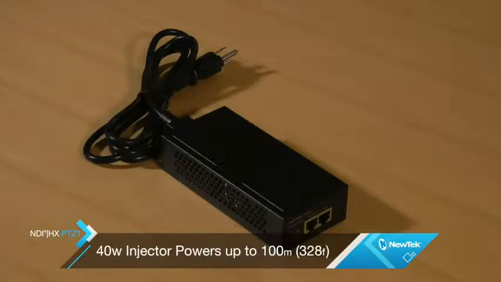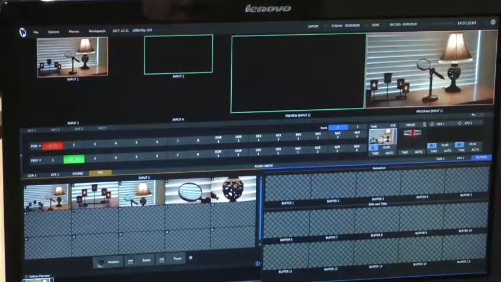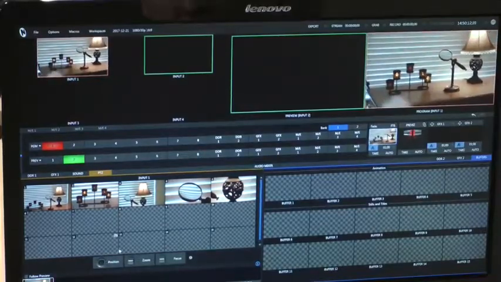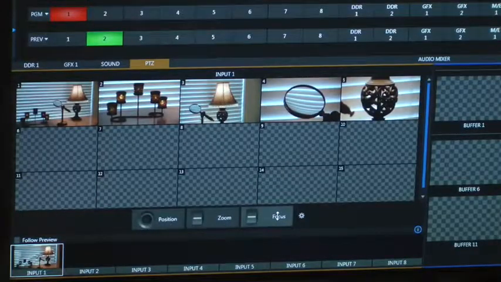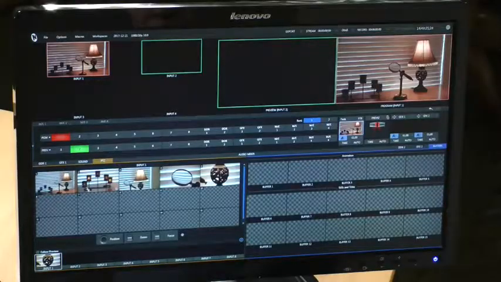Hi, Rexall with NewTek to tell you about using the NewTek NDI PTZ1 camera with a video production system or mixing application. It gives you the benefit of a multi-camera production with only having to run one single network cable to each camera for video, audio, remote, tally lights, and power. I'm using the NewTek TriCaster Mini, but you can use any NDI-enabled video production system or application with the PTZ1 camera.